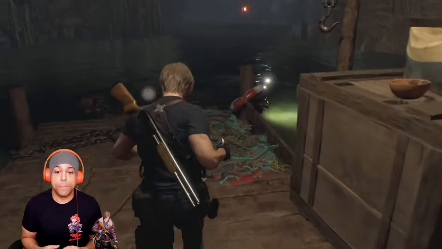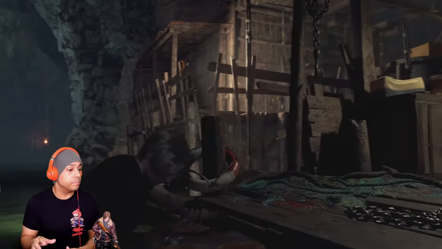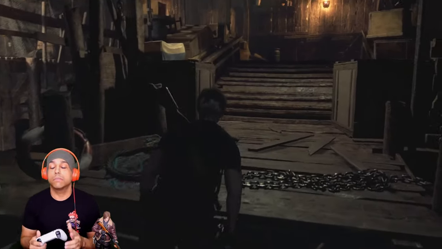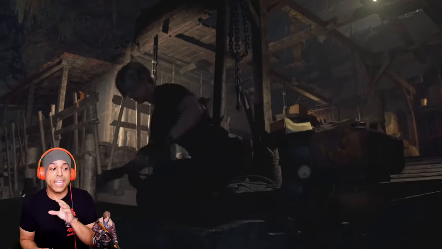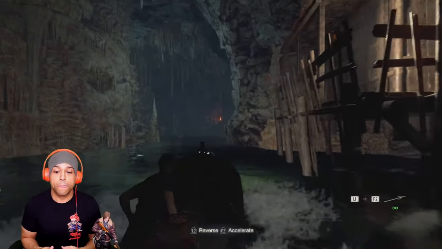Y'all know I'm gonna need y'all help. Where my boat? Oh. Here we go. Can you do like a little, you know how in GTA, this person got out the boat. You know in GTA, you could set like a set point or whatever you call it. Can you do that here?